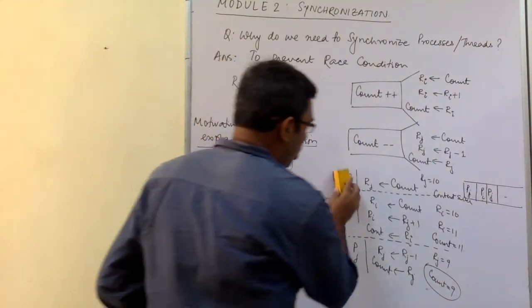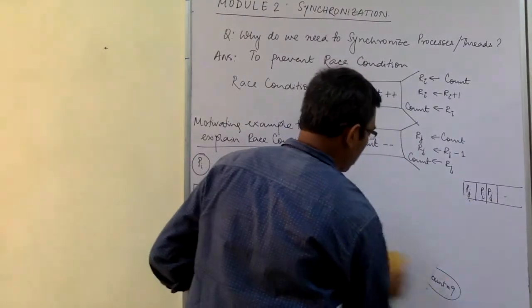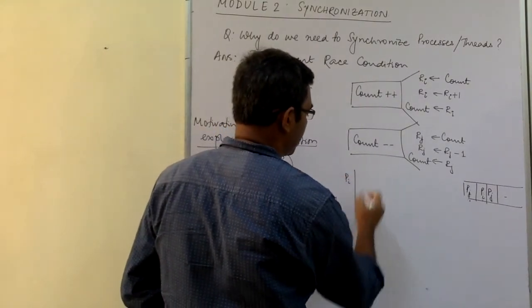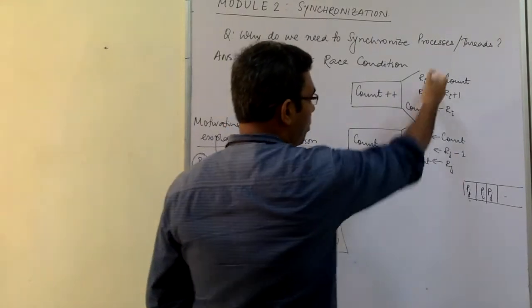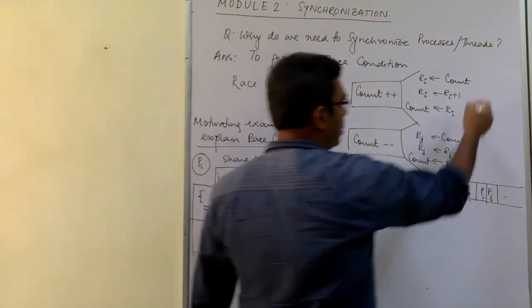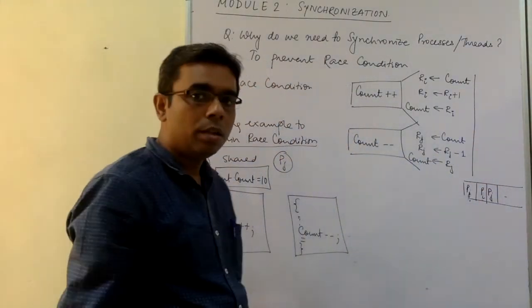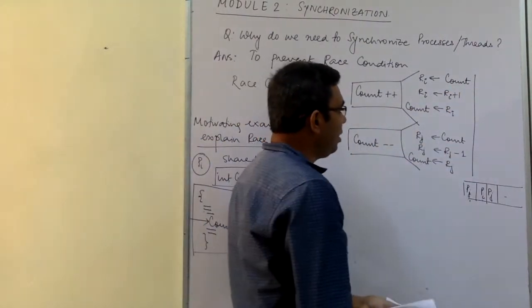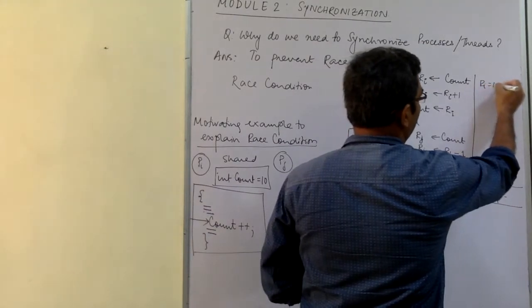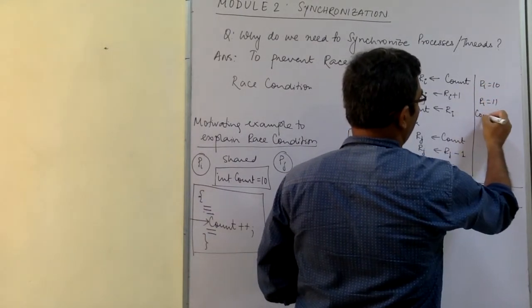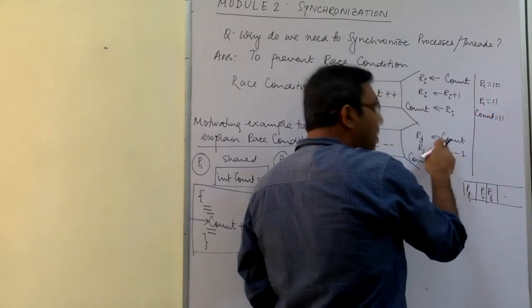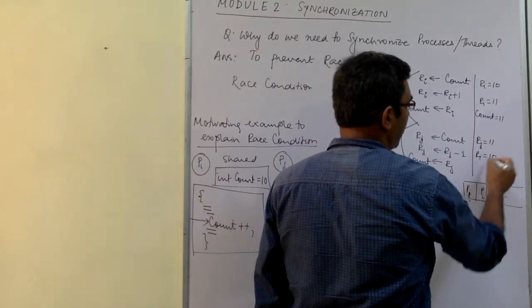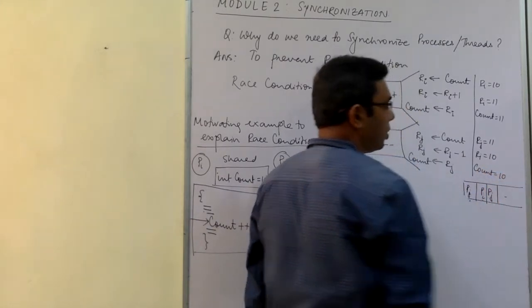Look at this. So these are the 2 situations that we saw. Now in case you would allow PI to complete all its 3 instructions, let's say these instructions would be completed in this particular order. The initial value of count is 10, so Ri would be 10, then it would increment itself, so Ri would be 11, and count now would be 11. This same value of count, which is 11, is read by Rj, so Rj would be 11, Rj would decrement itself, it would be 10, and this will be the final value of count, which is 10.